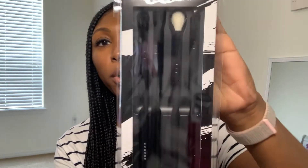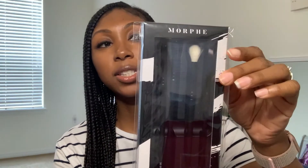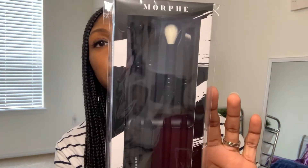So let's start off with the very first thing on top, which are Morphe brushes. I have four brushes — it's a four-piece eye brush collection called 'I Got This.' I'm excited about these. I can never have too many brushes, to be honest with you. The Morphe 'I Got This' brush set has a retail value of $12.